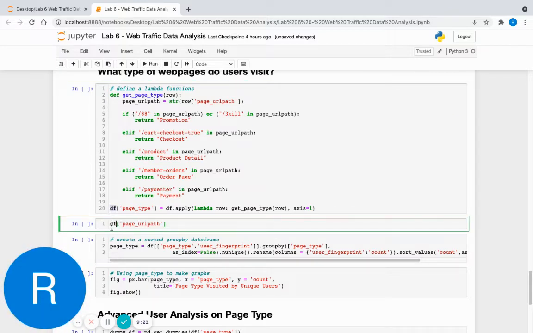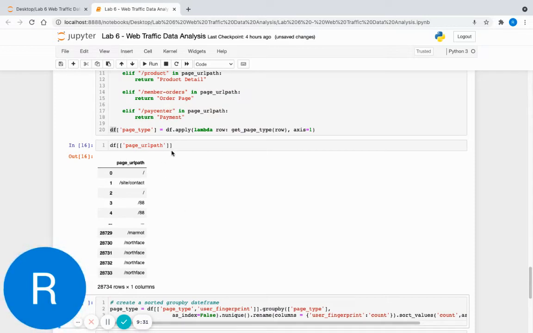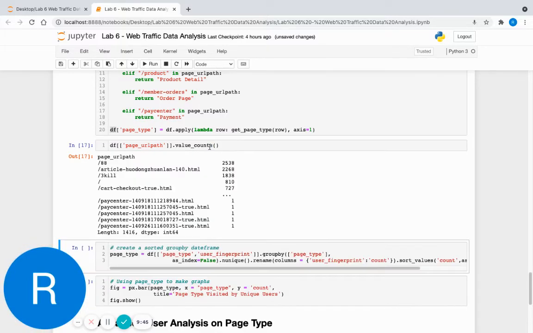So let's call it df path, and I will make it look nicer. So this is our page URL path. I want to show you another sorted group by way, called value counts.